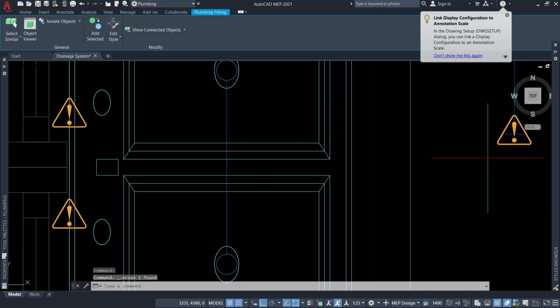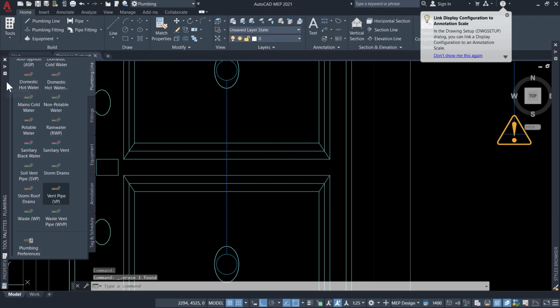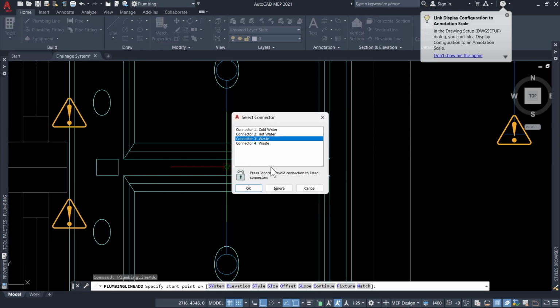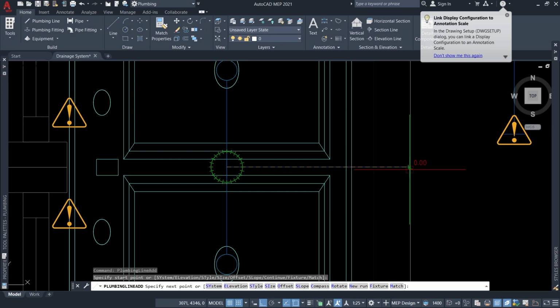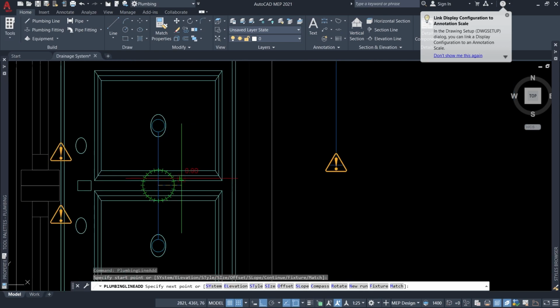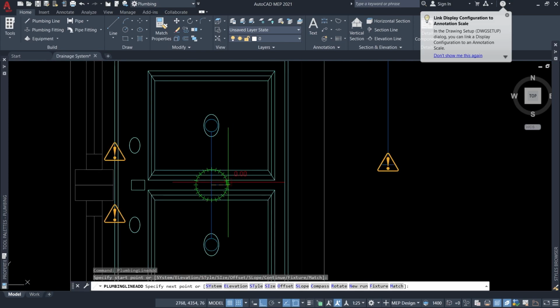I'm going to draw a different waste line from the middle. I'll ignore this and drop this, because the idea is that this is at a higher level.